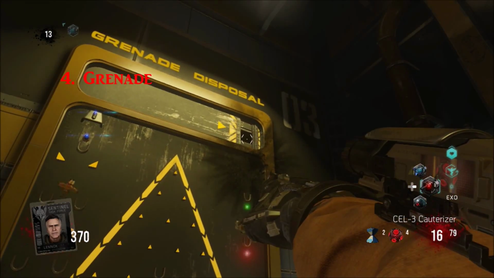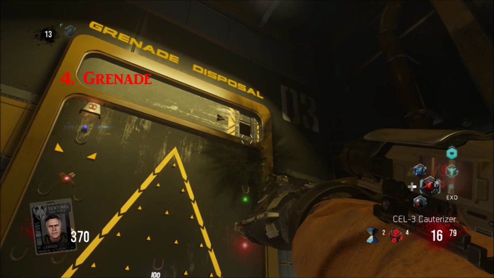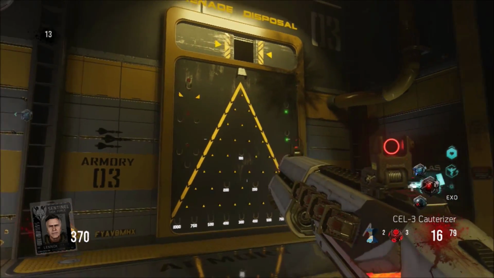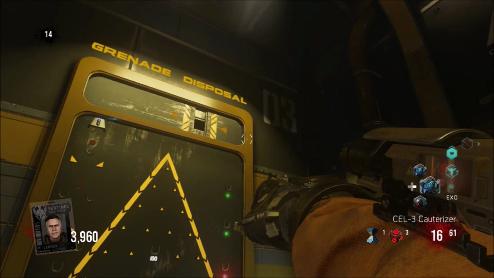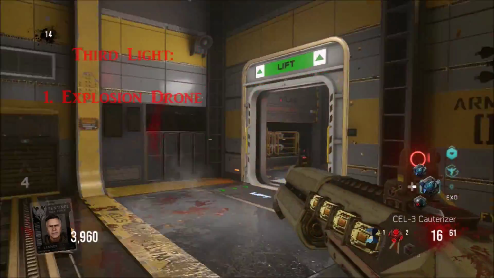Now to finish off the second light, you will just need a regular grenade. Once you see it cycle through, you just want to shoot it right in, and there you go, you got the second light done. Remember to shoot in a teleport grenade before you start the third light, and to start off the third light, you will need the explosion drone. Shoot that in, there you go.